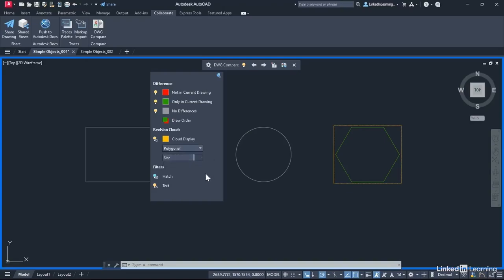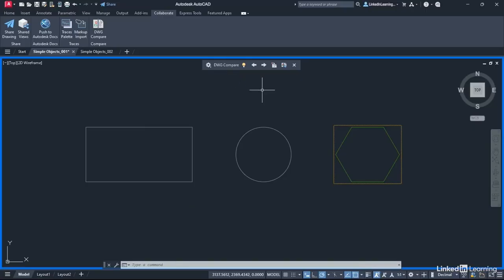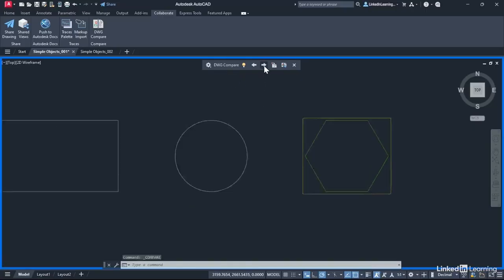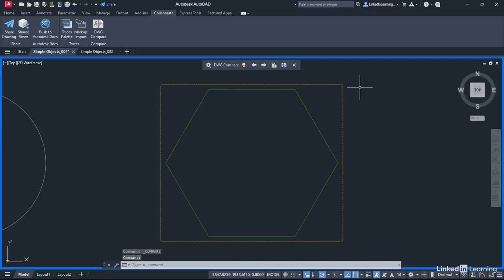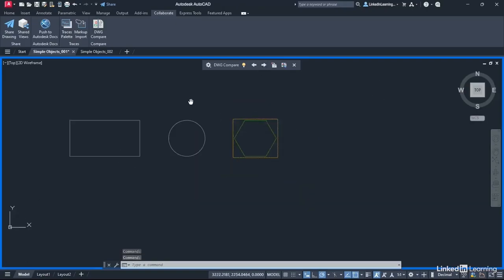Basically, you can tweak those displays to your heart's content to suit what you're looking at. You can also filter hatching and text if you need to in your drawings. You can turn them all on and off, you'll notice as well, like you can with your layers in your Layer Properties Manager. I'll just unpin the settings now, and what we can do now is we can click on these arrows like so, and it will zoom us in to whatever differences there are between the two drawings. Now, there's only one, so if I click on the arrow again, not much will happen, but I can zoom back out again like so.